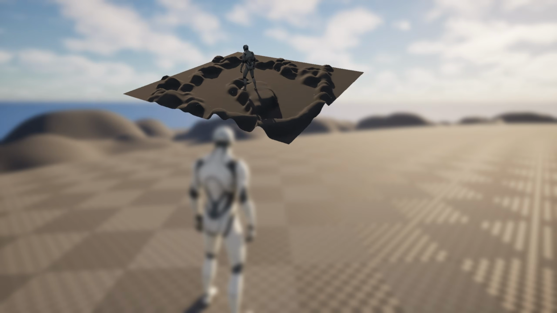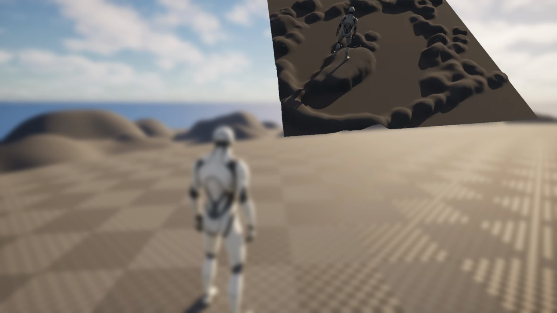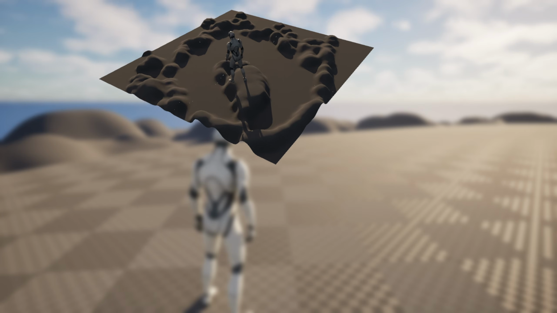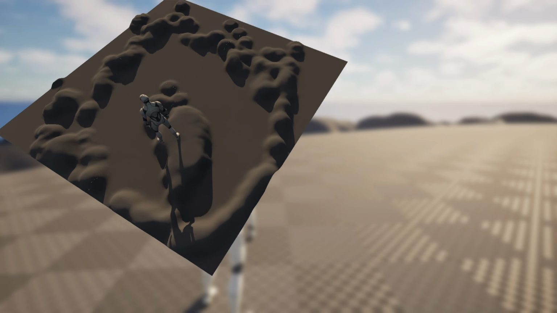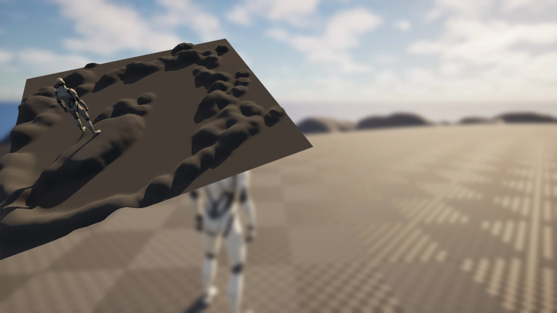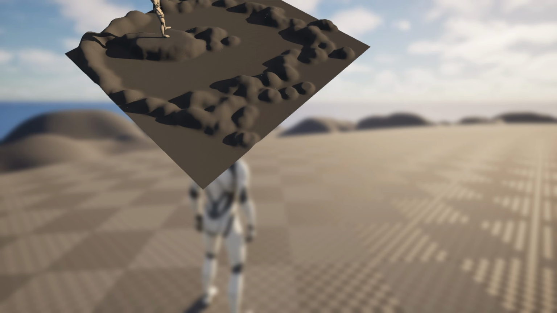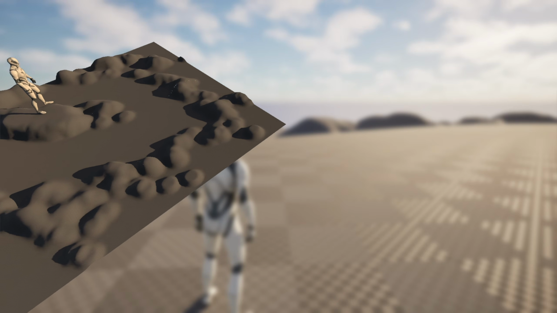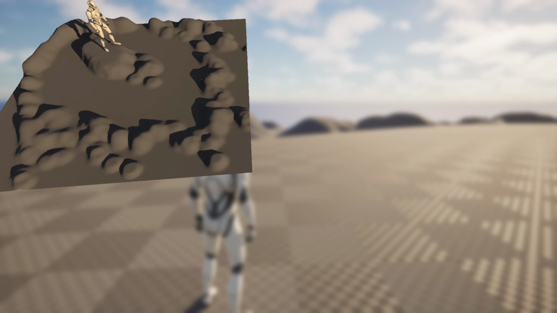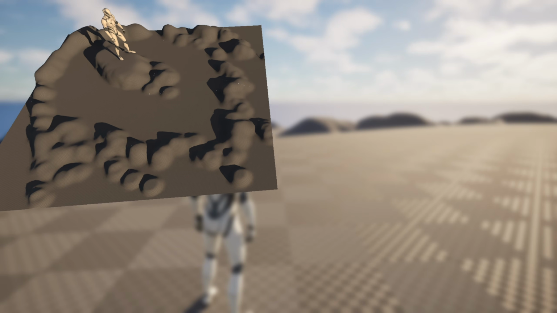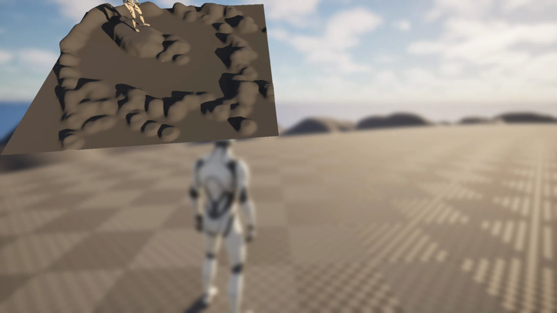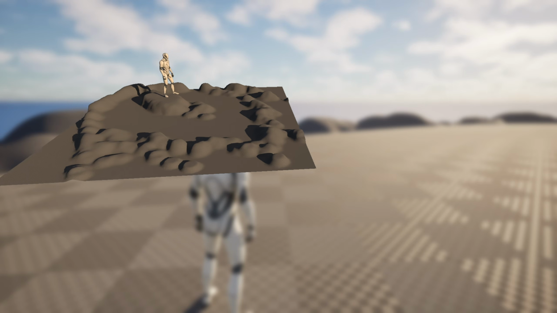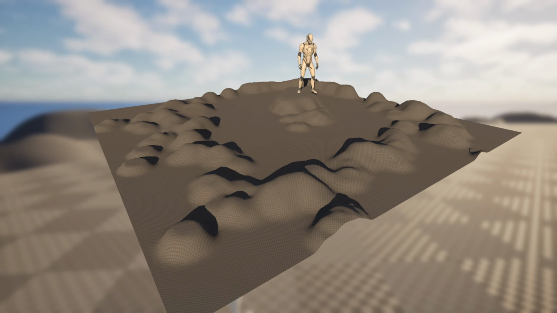You could clamp this a bit more tightly if you wanted to, not be able to move so far past the edge of the map. But this works for me, just so that I can't endlessly move further and further away from the map, so the player can't actually do that. Very, very nice. Try that with controller, and I can move around, I can look around, and I can zoom.